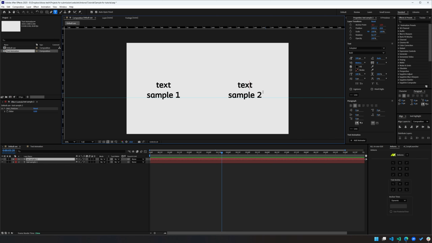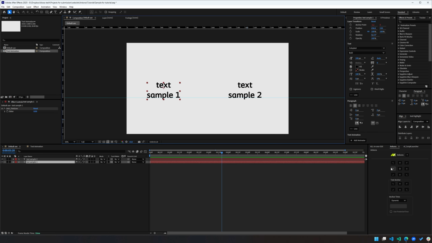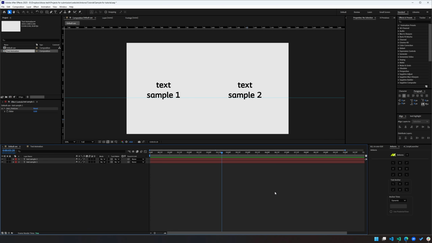Because the anchor point is on the bottom row, we can also see that if we add text, it goes upwards. If I want the text to go downwards, we can choose both text and put the anchor point in the base of the top row. We can also put it left, right, okay, any point.